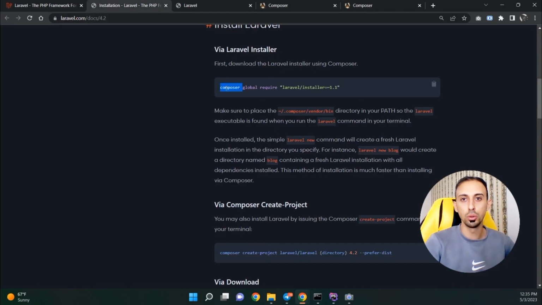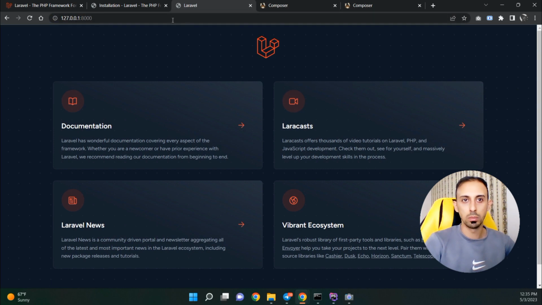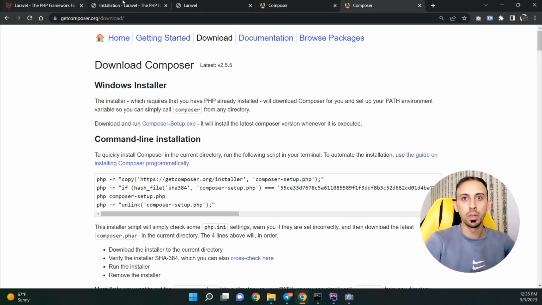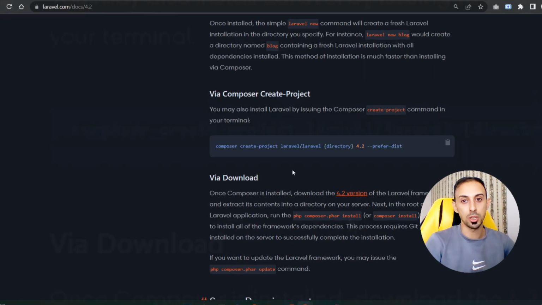I've just run two commands in my command prompt, and Linux users can use the terminal to install Composer and just install Laravel using this dependency manager. Then Laravel will be installed on your laptop, and you can create your new project based on Laravel with a simple Laravel command. It's too easy to install the latest version of Laravel on your laptop.